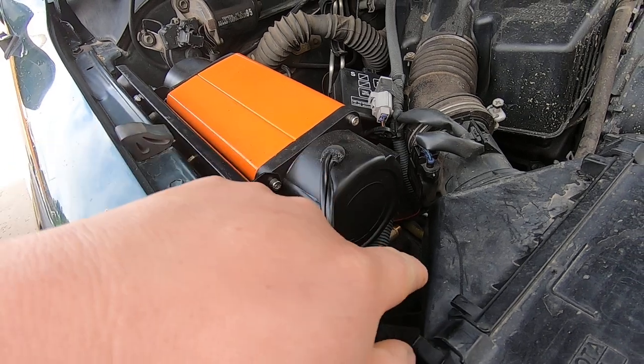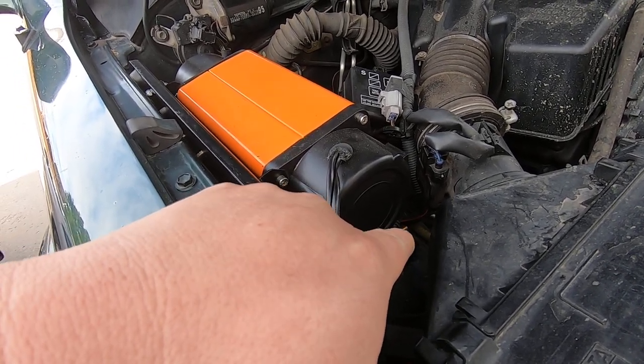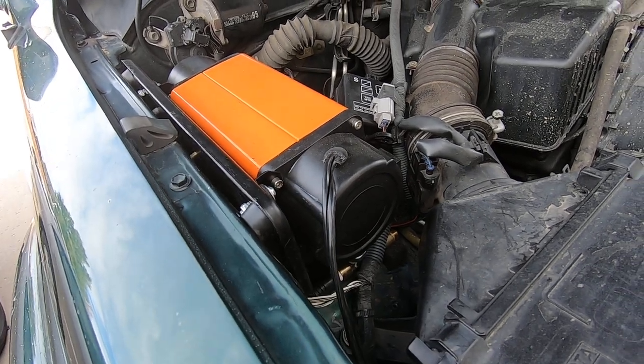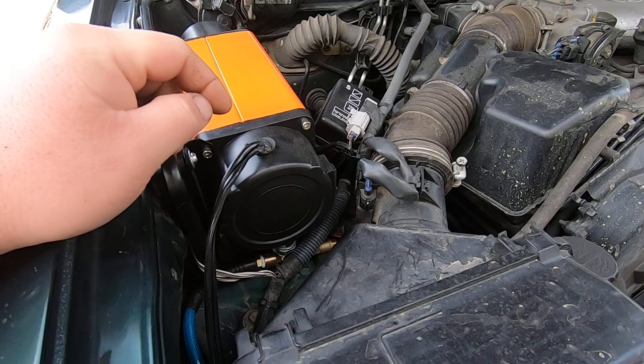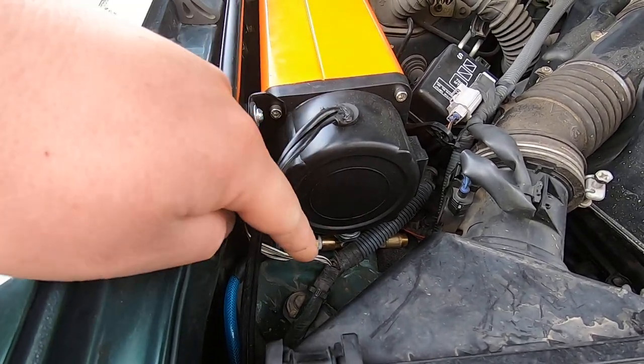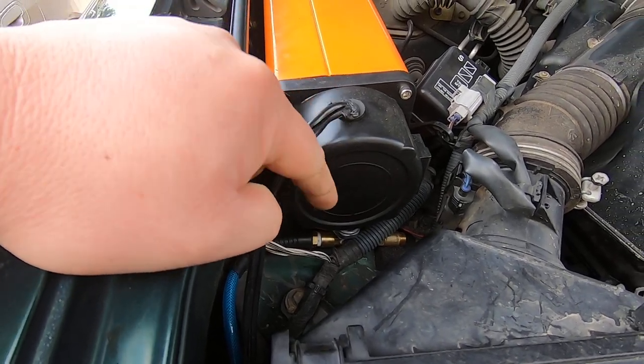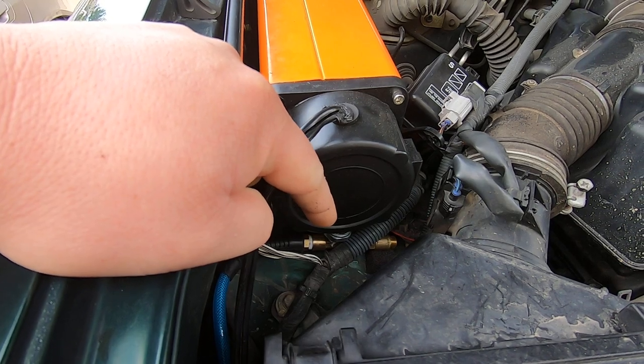Issue I'm having is that this is a 1/8 inch, and I had to drill and tap the T for it to fit. So I'm ordering a 1/4 inch pressure sensor for that, and that way I don't have to tap it anymore. I can just screw it in. But it is leaking because the T is copper, and when I tapped it, the copper is pretty soft, so it doesn't seal correctly. So yeah, the pressure switch is leaking air.